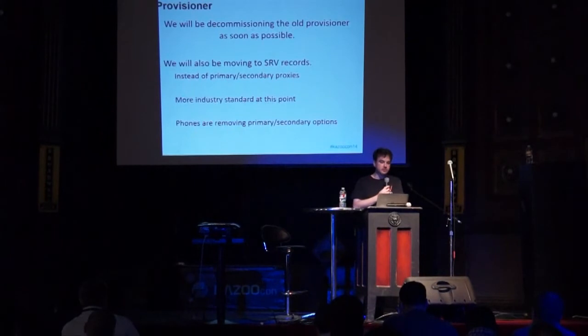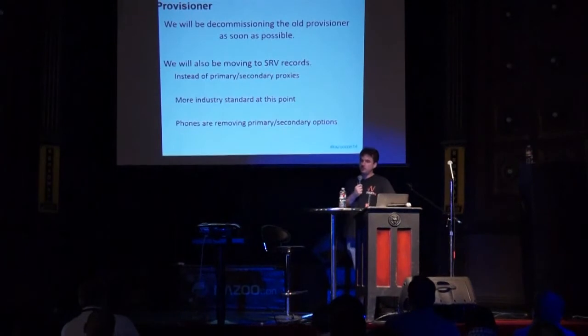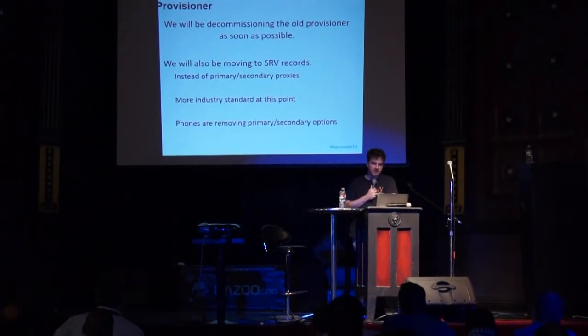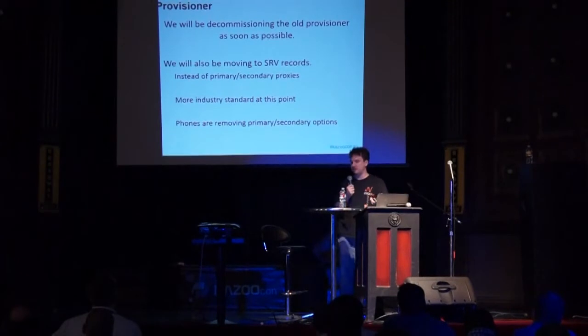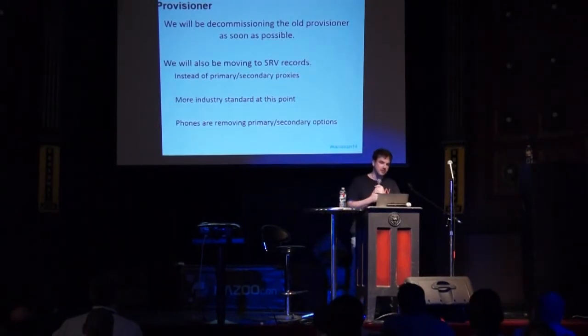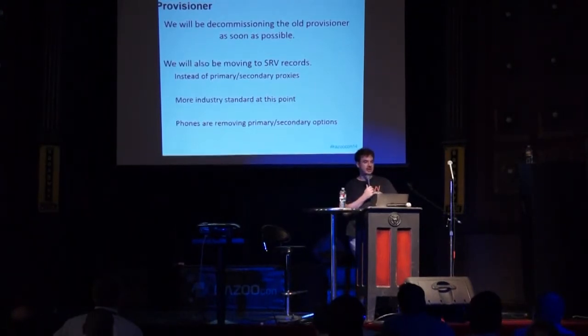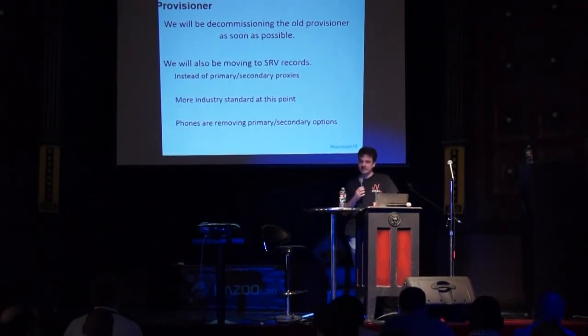And so that means we will be decommissioning the old provisioner for those of you who are currently using it. And as we do so, since we'll have to move the phone somehow, we're also going to try to roll out the SRV record support and be a lot more friendly to VoIP, because with SRVs we can obviously get a lot more control. But it requires Kazoo to start talking to a DNS server, which we have to be careful about because we don't want to shoot off and say, hey, DNS server, delete all your entries. Oh, whoops. I meant for that account. My bad. So, we're working towards that. It does take some coordination to make that happen, but that is something that we're proceeding on.